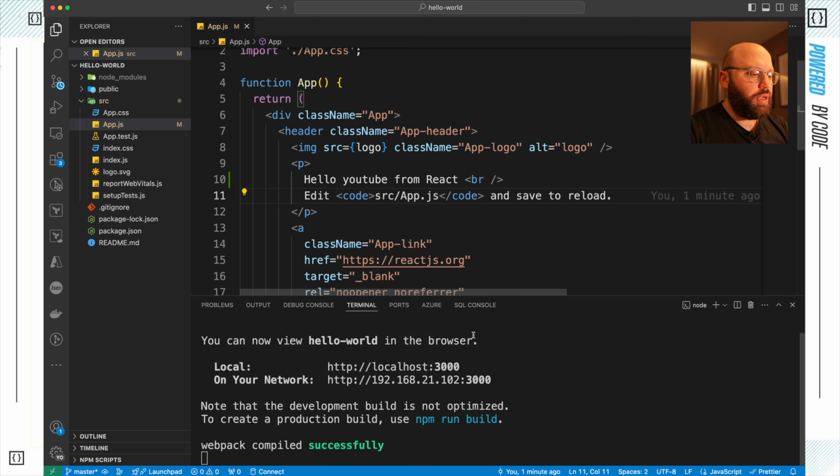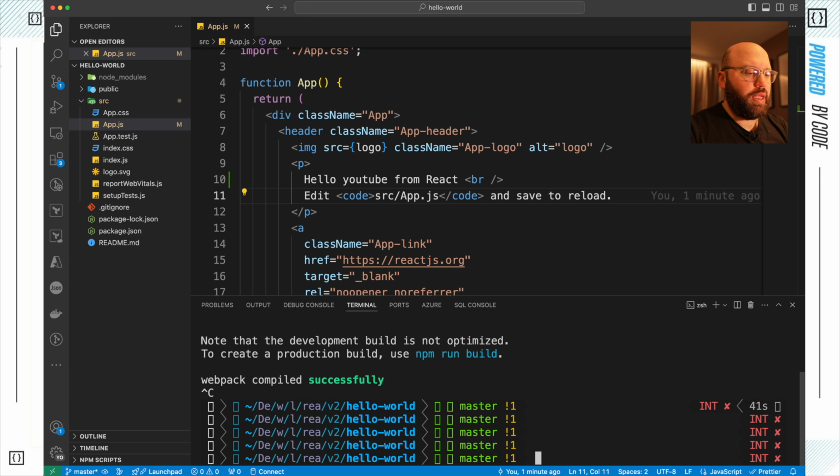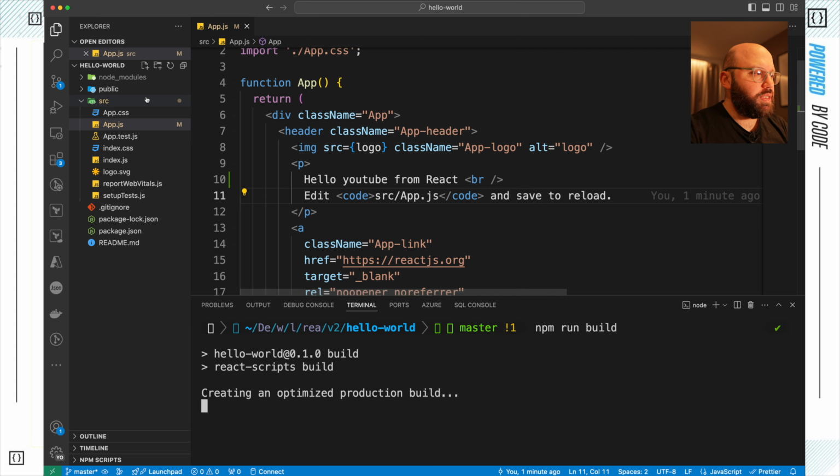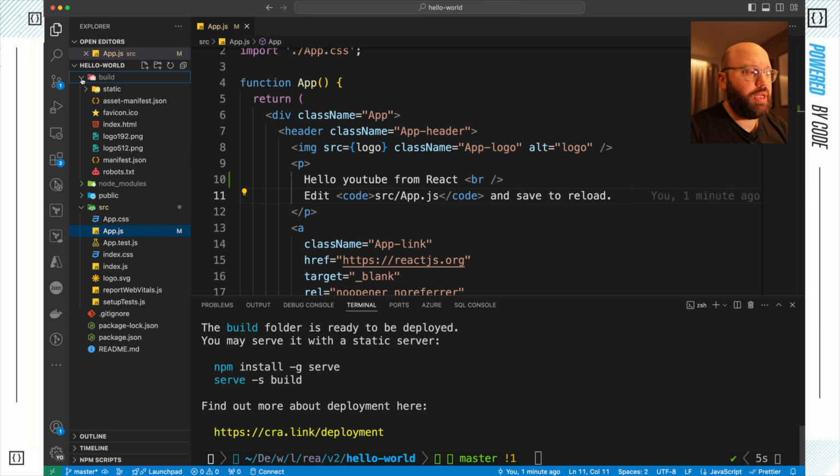So what I want to do now is create a build version of this, which is the output that I'm going to be deploying to AWS. This build version will only contain the required files and information in a very minified way that will allow me to host it easily on AWS. So let's see how we can do that. Let me clear this up, and what I'm going to do here is npm run build. Now on the left hand side, a build folder is created, and this build folder is the published version of my application that I can easily deploy to any service anywhere that I want. This is the file that I'm going to be needing.